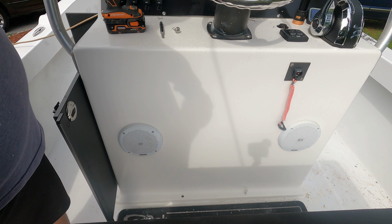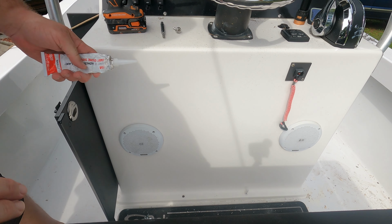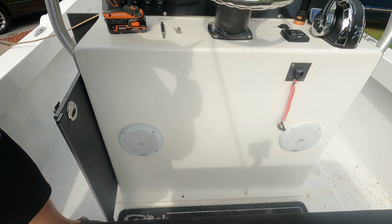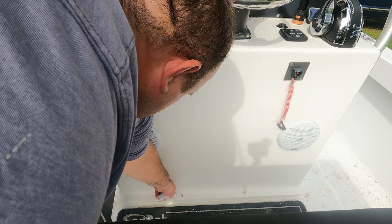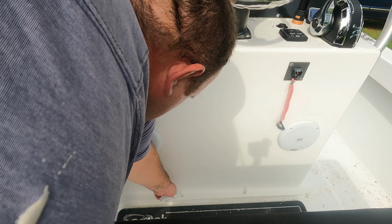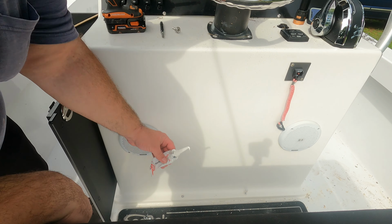So next, I'm going to be putting 5200 inside these holes, so you can see, filling it up. I don't need very much, just enough to get the sealant around to stop a leak. I don't want it to leak all the way down to the bottom. It'll be especially important on the one at the top there. And I'll put some more once we drop in the anchor.